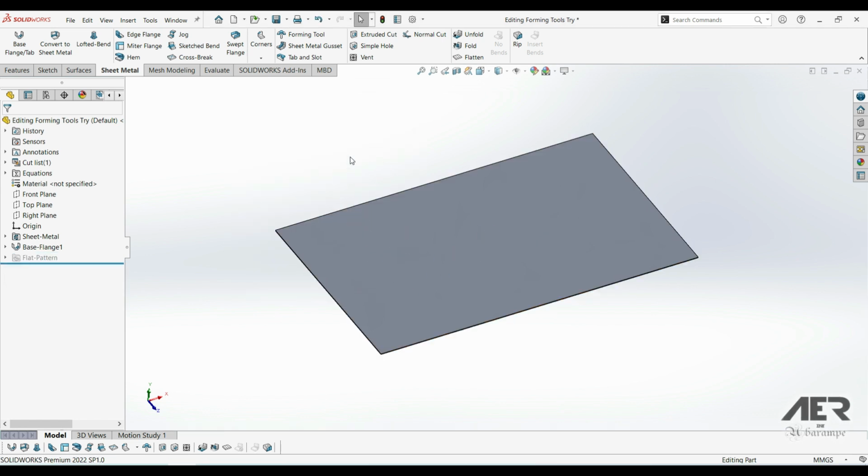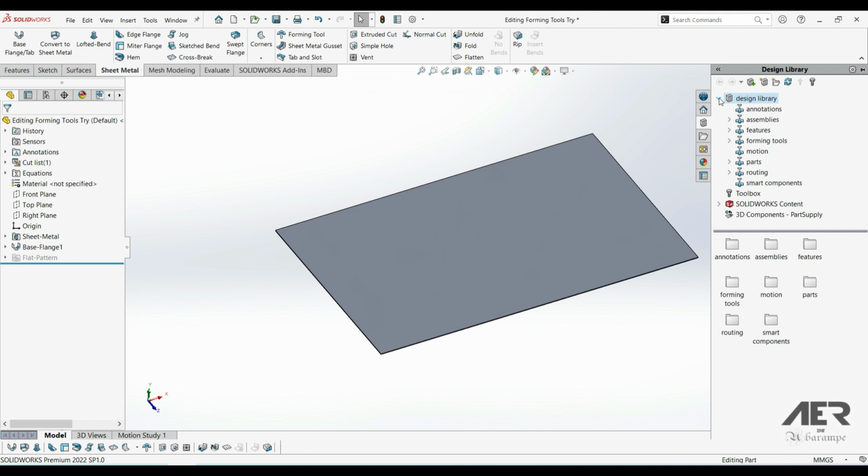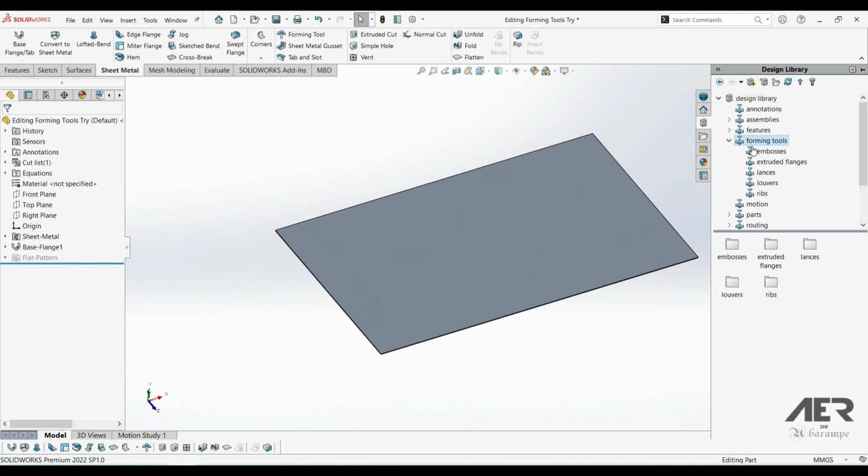Now let's open up one of the pre-made forming tools in SolidWorks, so we can have a look at how the tool is actually made. So open the design library, and if you don't have the design library or these tools, then we can just watch along this section because we'll make our own in a moment. So I'm going to open the design library, go to forming tools, go to something like embosses, and open this countersink emboss tool. So I'm going to click on it and press open.